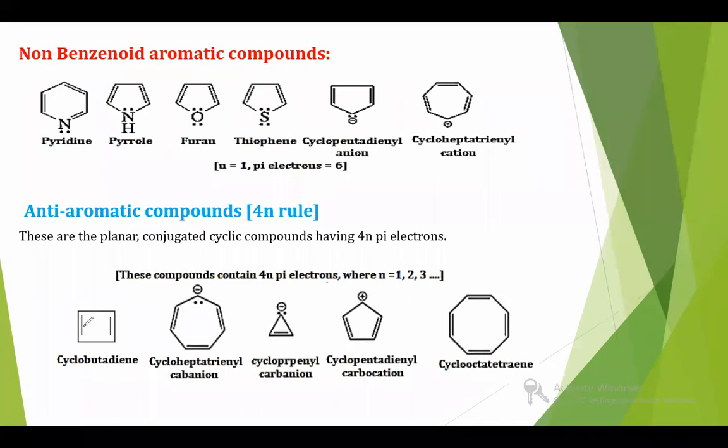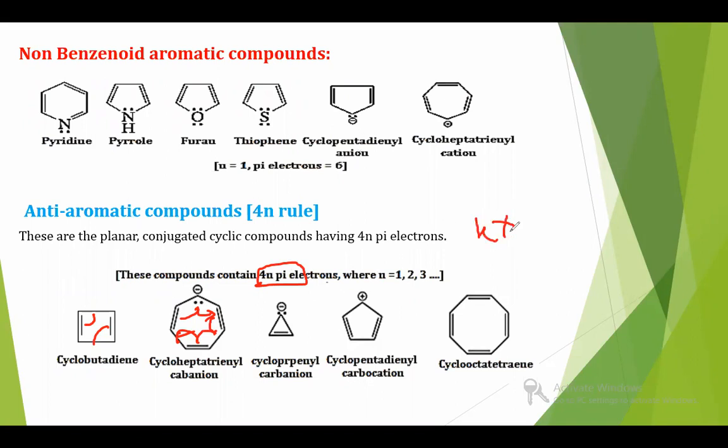So alternately, it can shift here, it can shift here. We'll have an alternate system, and this electron can shift here, this can shift here, it keeps on moving in the conjugated pi electron system. But here, this is 4n pi electrons. Here n is equal to 1, 2, 3, that is the carbon number.